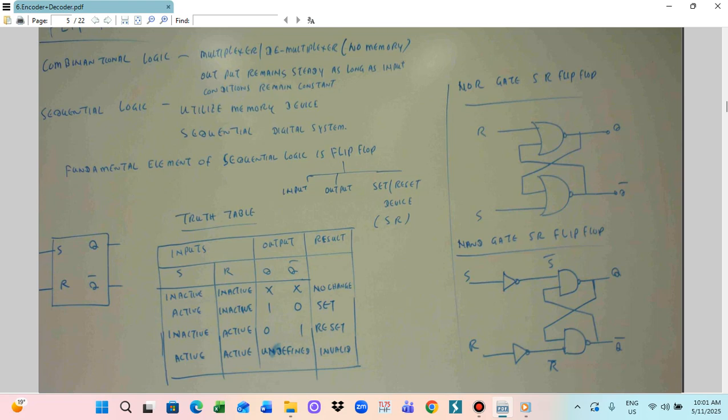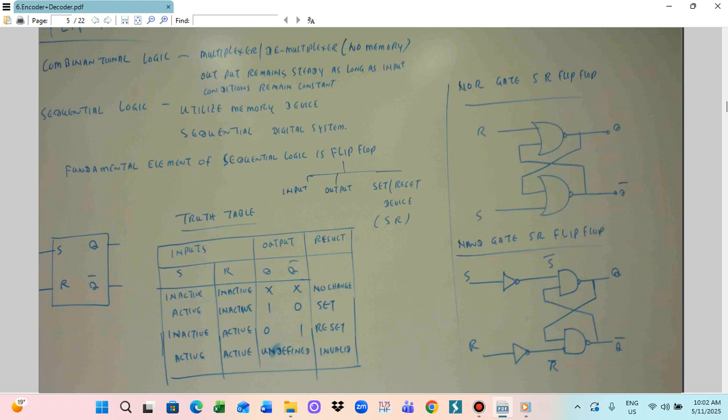So the flip-flop can be constructed by the NOR gate. I construct the flip-flop by NOR gate. The NOR gate is our flip-flop. So this is the construction of the NOR gate SR flip-flop. So this way is the R. This one is another NOR gate. So this is the NOR gate SR flip-flop. We connect S here, R here, and this one we use for output Q and the Q bar. So this is an SR flip-flop.